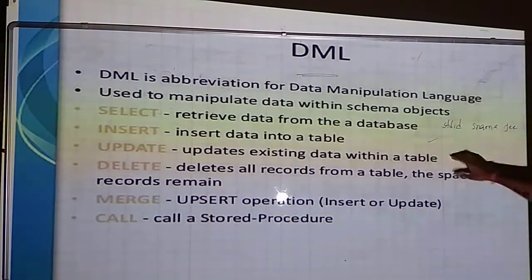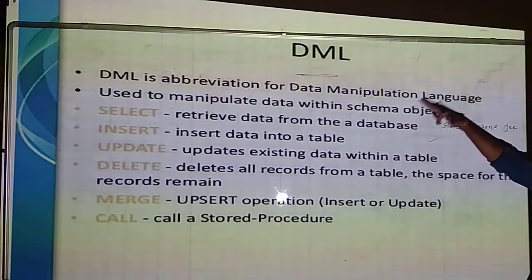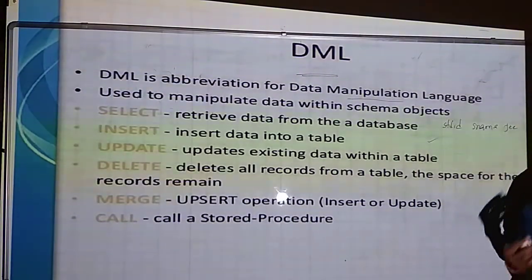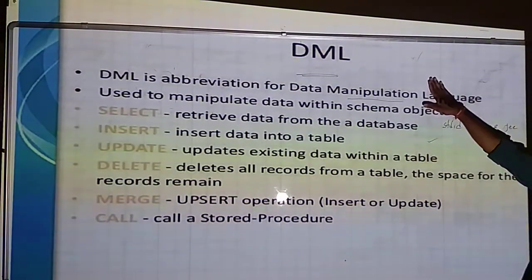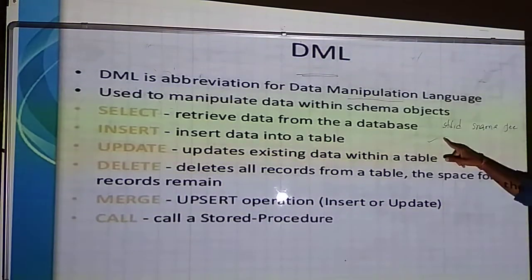Now, coming to your DML statements. DML stands for data manipulation language. What do we mean by manipulating? You will be changing, inserting, deleting and updating the content. In order to do those kinds of operations, we go for the data manipulation language. Use it to manipulate the data within the schema objects. You will not change the schema or the structure by using these DML statements, but you can still add, delete and manage all the data.